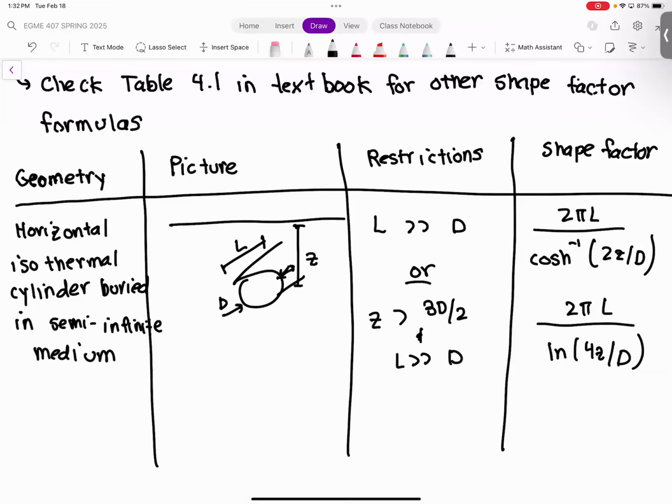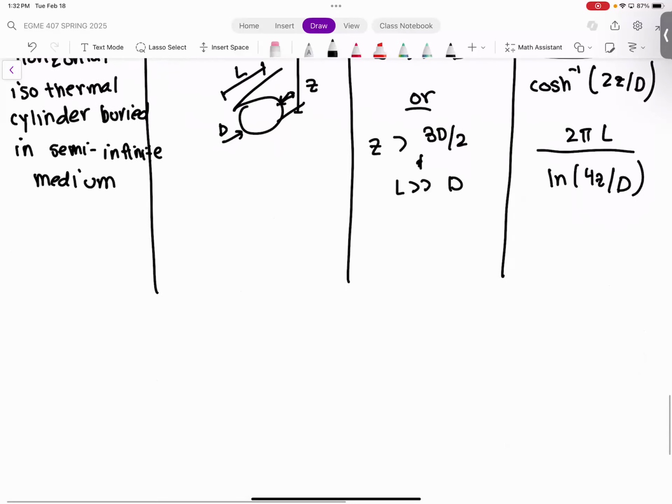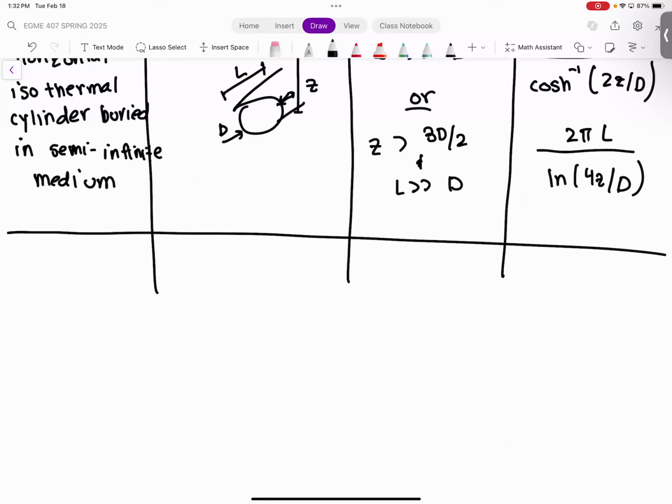Okay. Maybe I'll give you one more example of something that's in here, and then we will finish the example that we had. But are there any questions on just this part of the table here? Okay. All right. So another example. Let's look at boxes actually. So let me draw this. So let's say that we want to compute the heat transfer from the edge of a box.